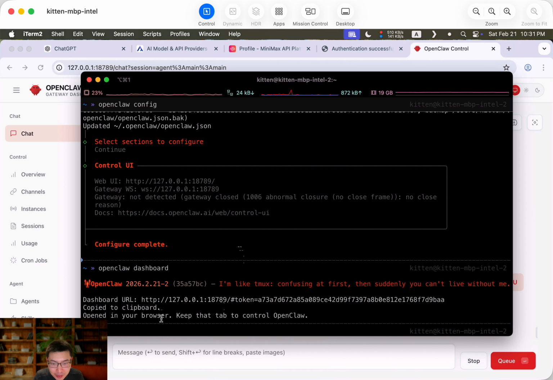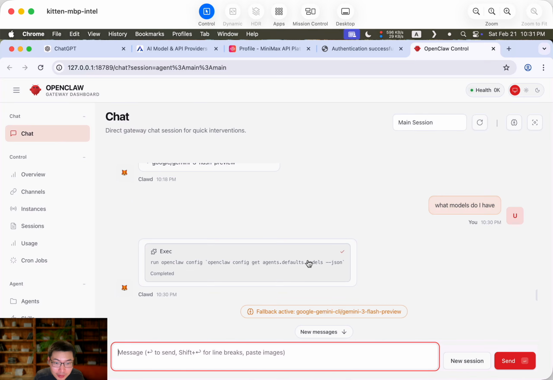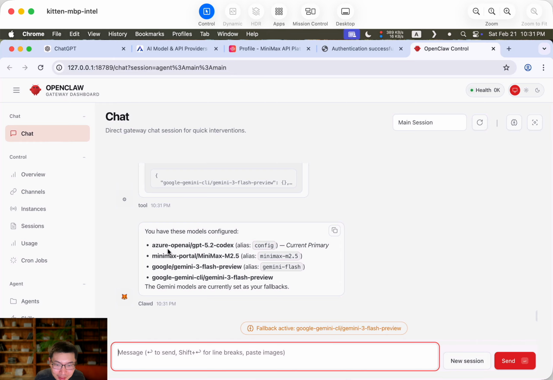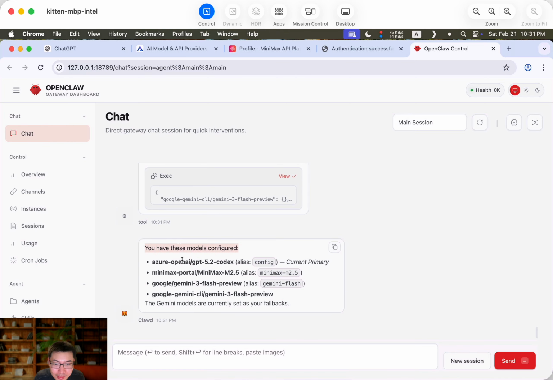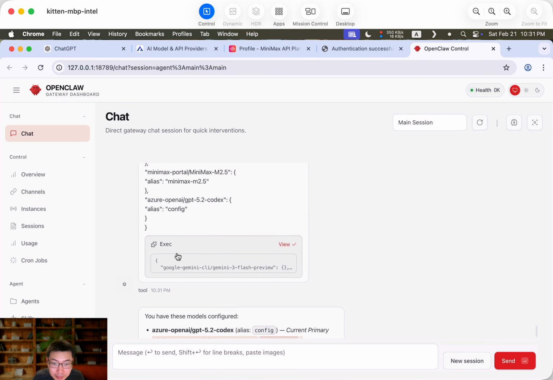So it still takes some time. I bet it's some model fallback issues. While waiting, okay, it is loading. Yeah, it's awesome. It has different Google Gemini or different models. That is nice. Yeah, we have Azure OpenAI and Codex. But the previous version had OpenAI OAuth not working, but it is fine.